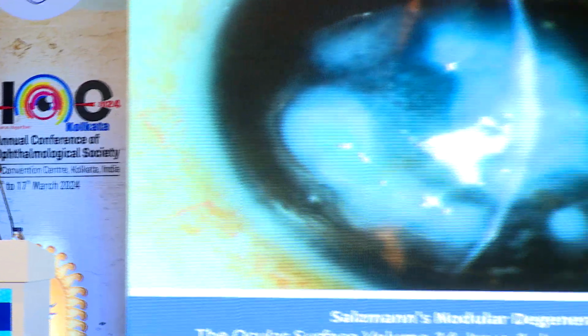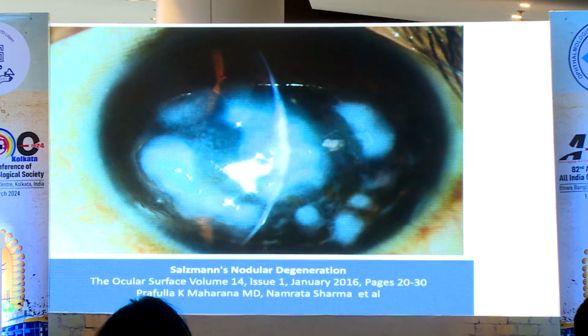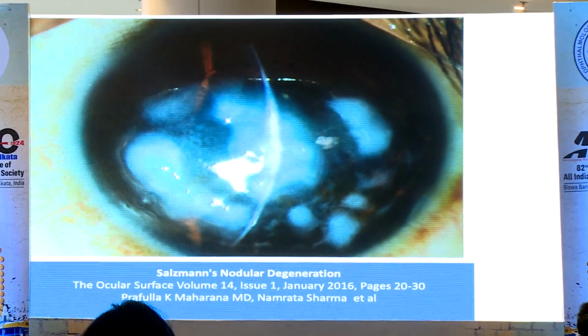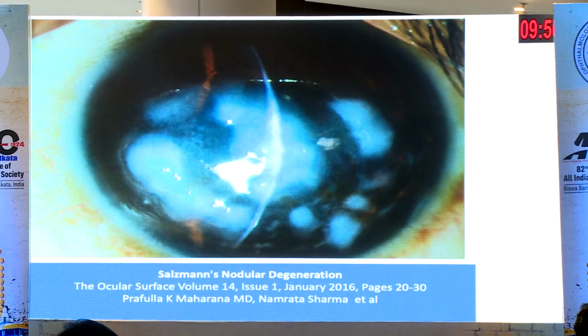I will be speaking on cataract surgeries which are performed when there is a coexisting corneal degeneration. So we will be dealing with a few topics, of which the first one is Salzmann nodular degeneration. Now this is a rare, non-inflammatory, slowly progressive idiopathic degenerative disease of the cornea that is characterized by bluish gray nodules, which can be seen either as discrete ones or in an annular form.